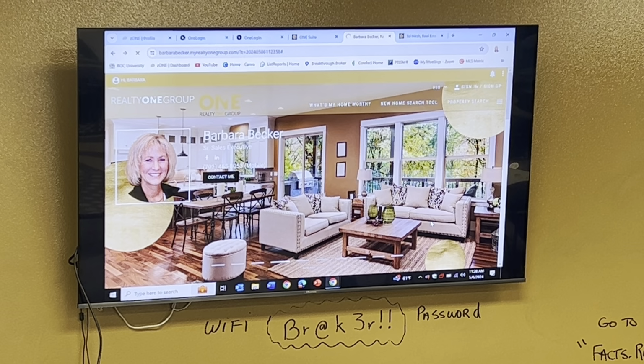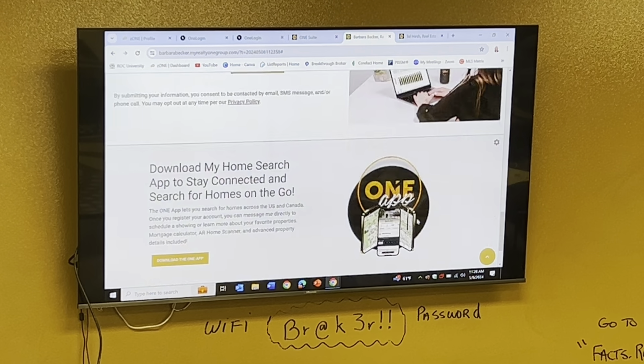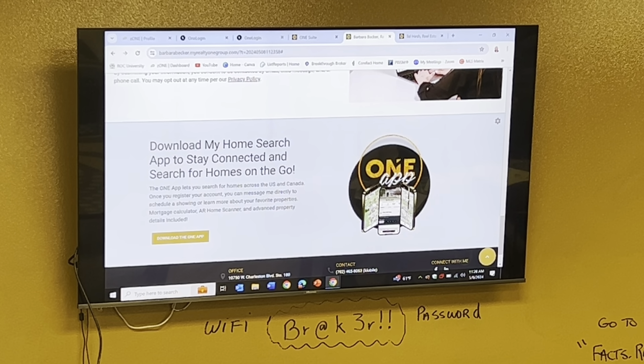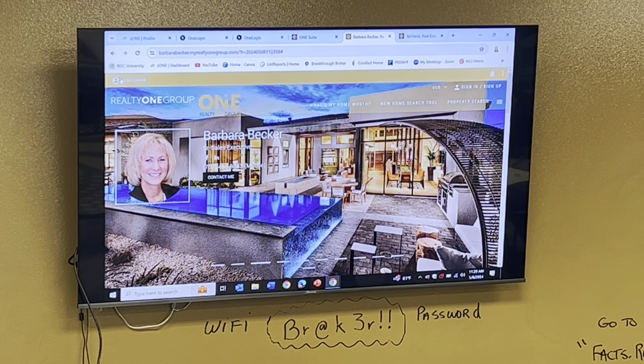Now it's going to update. As I scroll down, you'll see that I am now offering anyone who comes to my website a free mobile app for their phone where they can search properties, and I'm going to get their information. So anyone that comes to the website can download the app. That's how you're going to add these widgets. You can also add anything you want.